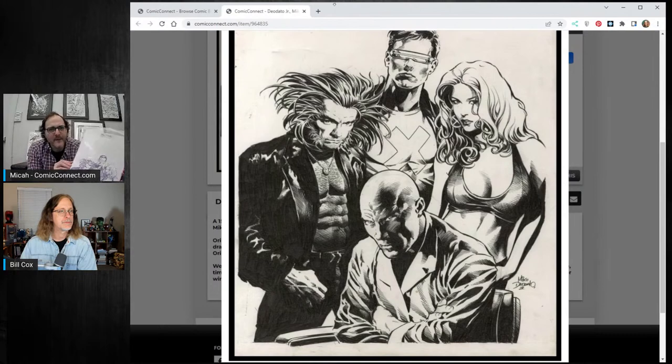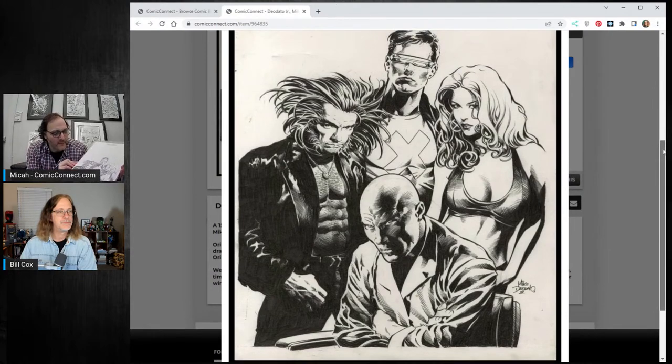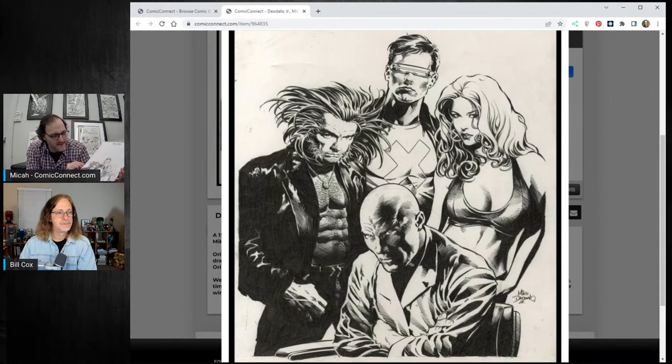It looks like a cover. And really good, it's all pencil. It's all pencil drawing from Deodato. It's some of the tightest, darkest pencil drawing I've ever seen. It looks inked from a distance. I thought it was inked, so I'm glad you said that. Well, my descriptions are accurate. I didn't read the description on this one. It is my fault, I didn't do my research. I'm sorry. But it looks more like a 90s Wolverine than a 2000s Wolverine. But for sure, Deodato was around for a long time and a good artist.